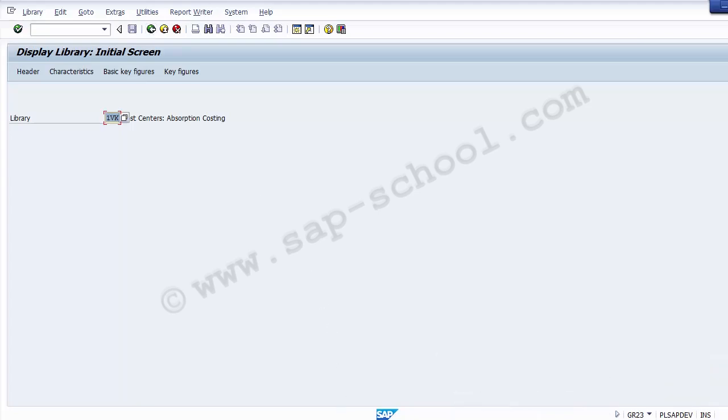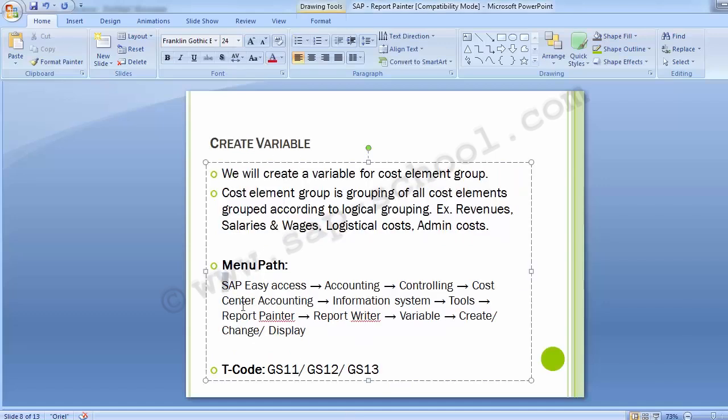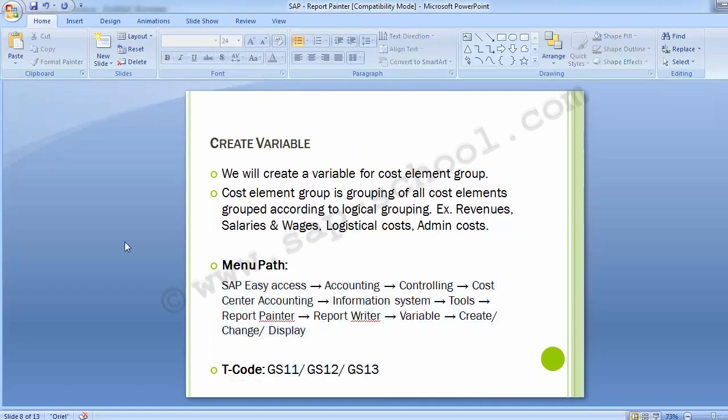So moving up to the next now is the variables. The variable path is on the screen, and the transaction code is also there on the screen, but we will not be revisiting the variable part, as we will not be creating any new report. What we'll be doing is copying a standard report, and then making certain modifications as per the requirement to that particular standard report.